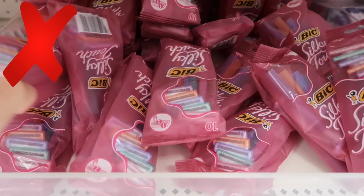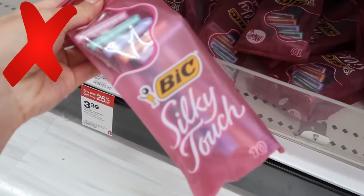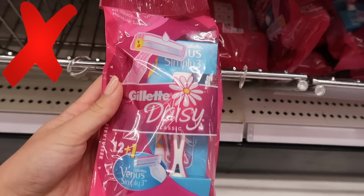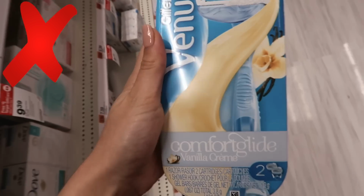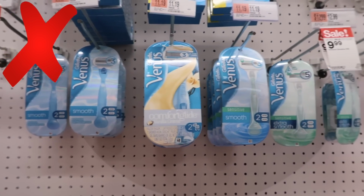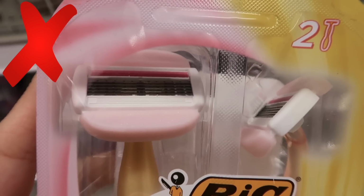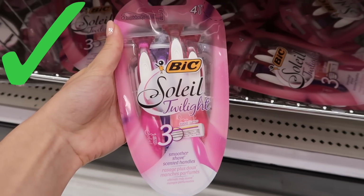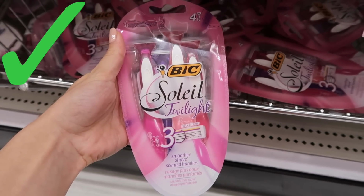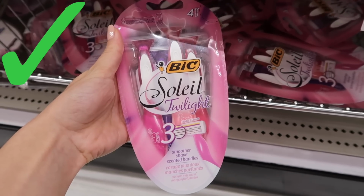So I don't like to use these cheap 2-blade razors to shave down there. Sorry, TMI, but my hair is kind of thick and the 2-blade razors do nothing, so it's a waste of money. So I don't like using these over-the-top razors. I feel like the gels will just irritate your skin and there's just too many blades, so these are a no for me. The Big Soleil razors are perfect. It only has 3 blades and there's not a ton of lotion surrounding the razor, so it's not going to risk irritating or infecting your skin.